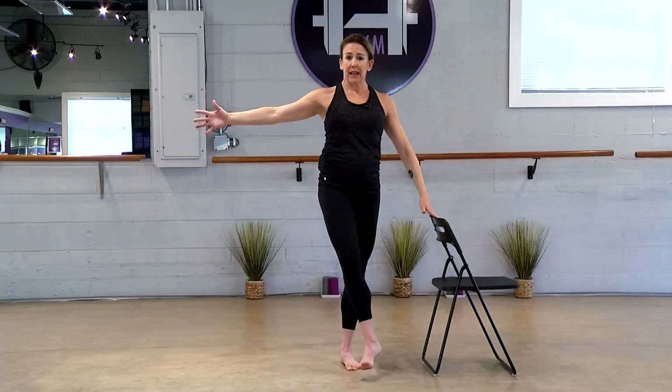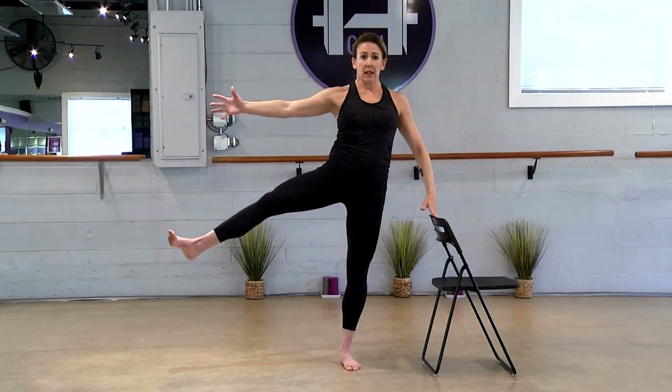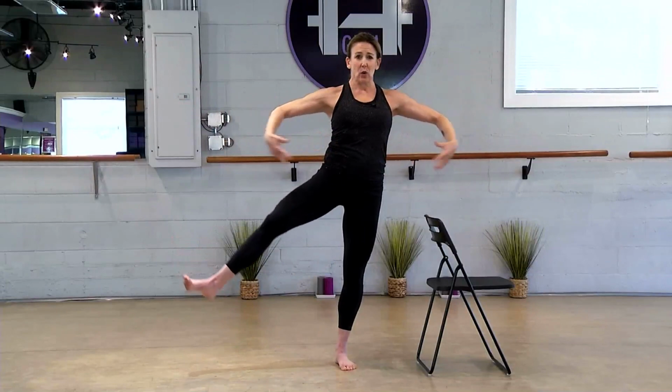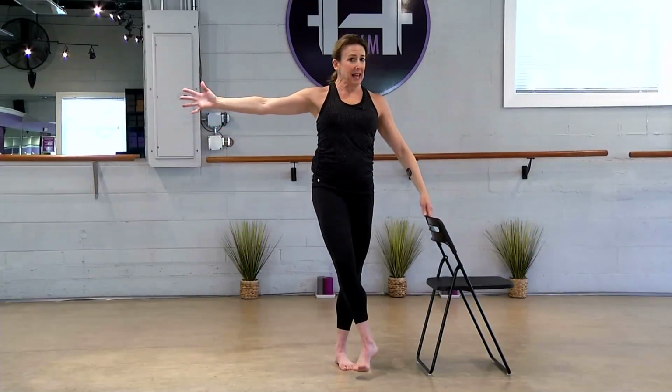How about crossing in front and lifting to the side? You can always bring that hand back, a little more challenging. The bigger my range of motion here, the more I'm going to challenge that standing leg and my balance. Be sure that you're thinking about the core, locking in that core. You should feel some heat in the legs by now.